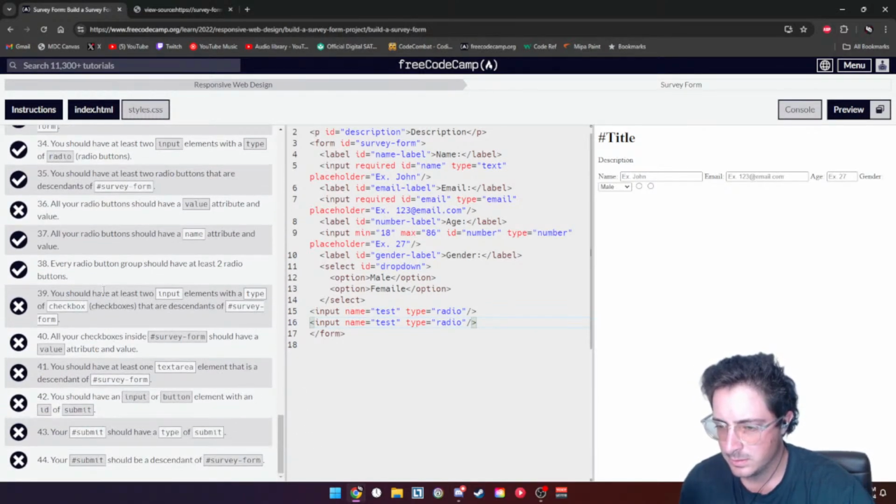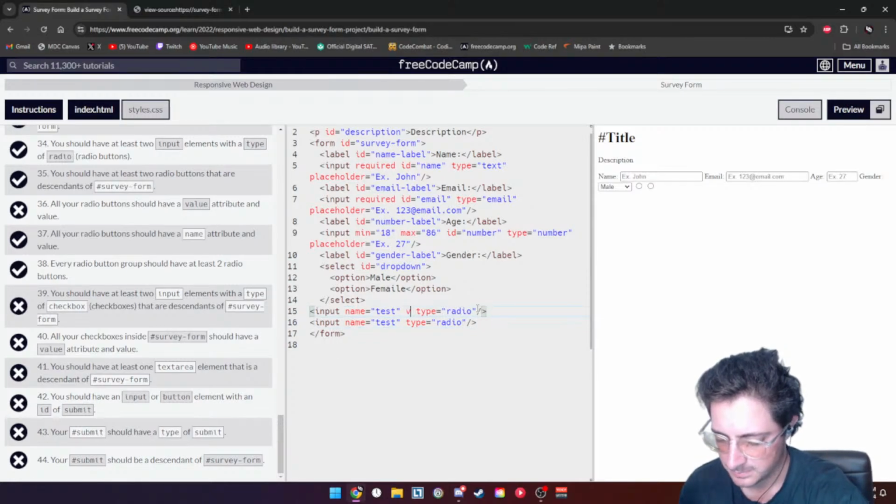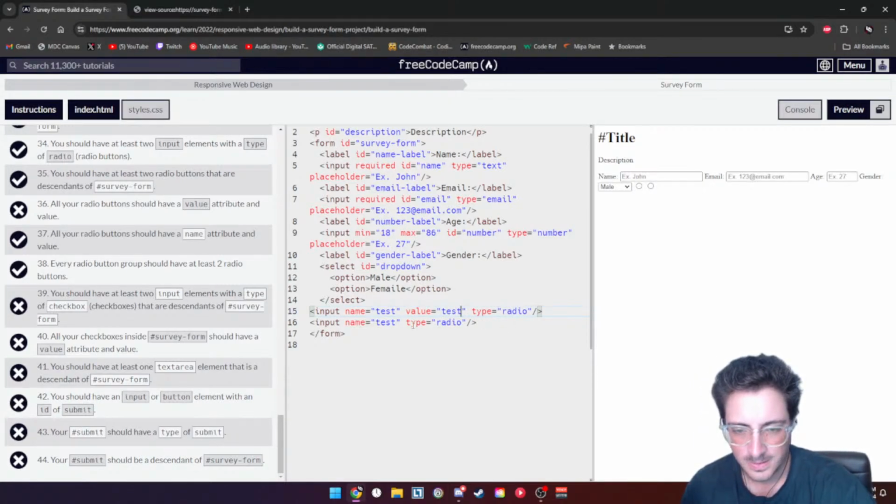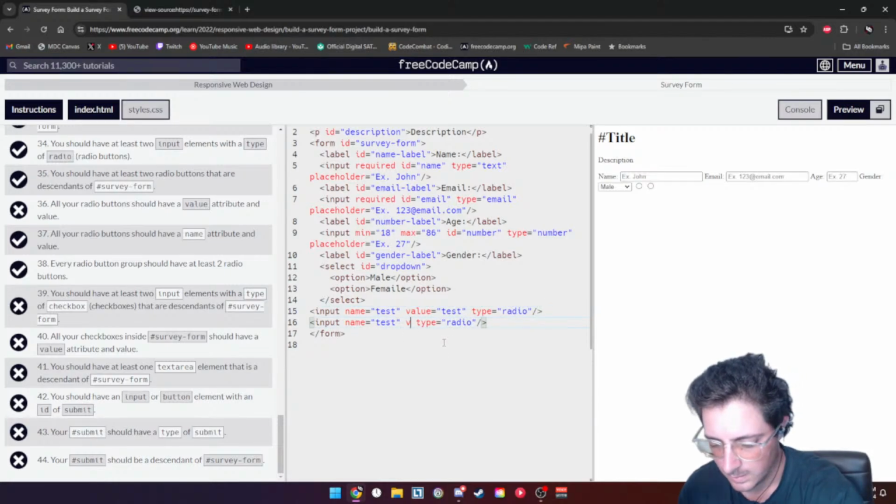So you should have at least 2 input elements with a type of checkbox. No, here. All your radio buttons should have a value attribute and value.